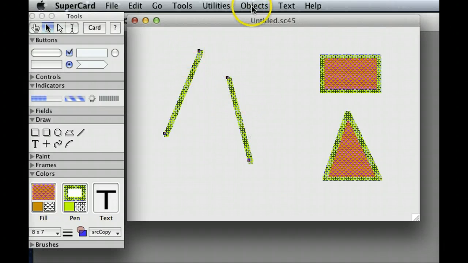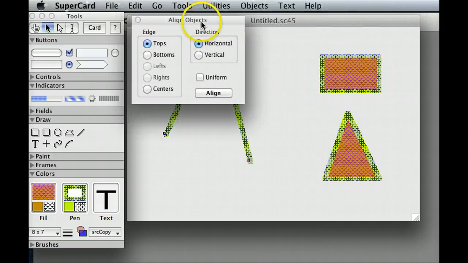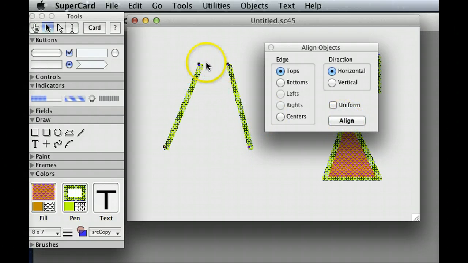See, both are selected. Then you go to object, align objects, and you can select to align the tops, bottoms or centers, and choose the direction, for example horizontal. We want both tops aligned horizontally, so we choose this. Okay, you can see that both tops are now aligned nicely.